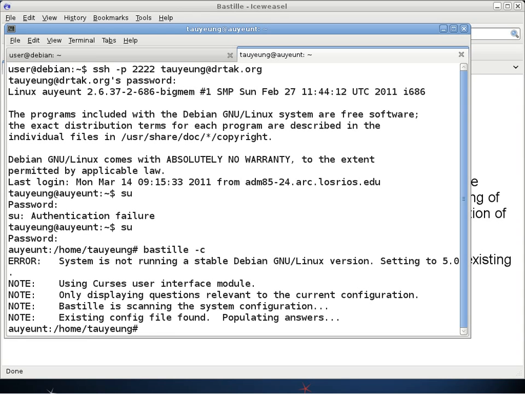It gives you a baseline, but it does throw a lot of terms at you, doesn't it? If you have not taken a networking class, if you have not taken a Linux class, just SUID. What is SUID? What does it do? It gives you an explanation, but the explanation is also kind of terse. So a lot of times, if you do not feel sure about those questions, you may not want to use Bastille until you know what those questions are about.